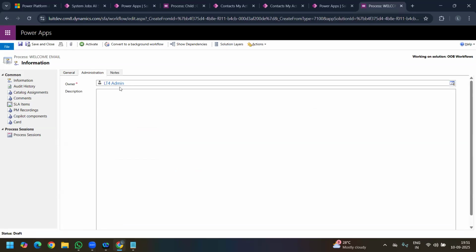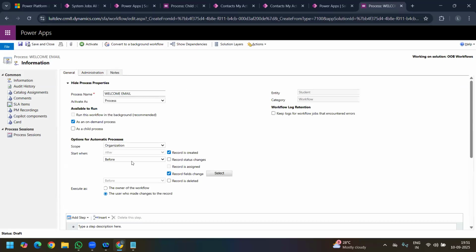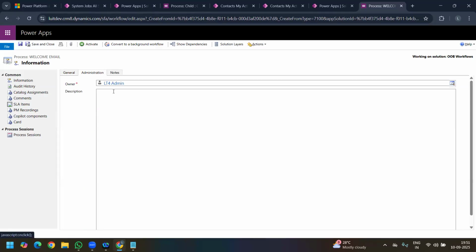a user creates a process, by default, the owner will be that user only. But sometimes in real time, the user may not have the system admin privileges, the top privileges. Because in this process you are doing record creation, you are doing updates, you are doing all operations, and to do all operations they should have the access, right? So in real time, you need to make sure that whatever owner you have for the process should be the top owner, that should have all access.